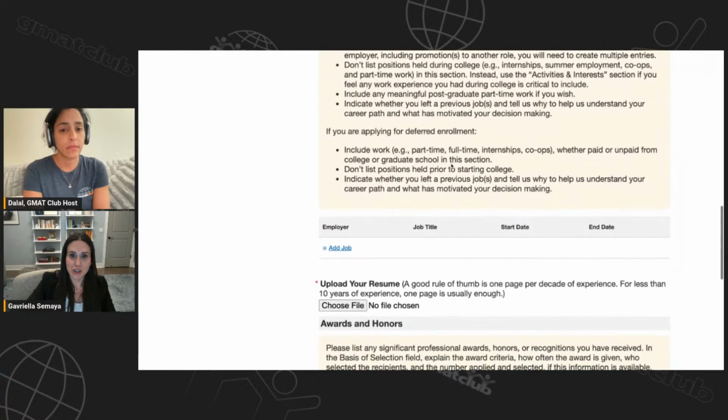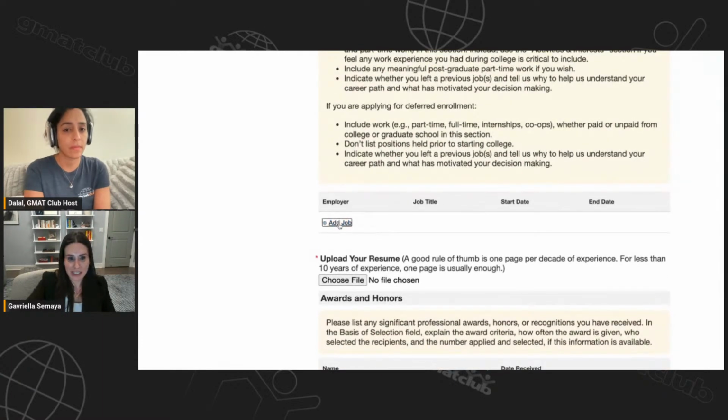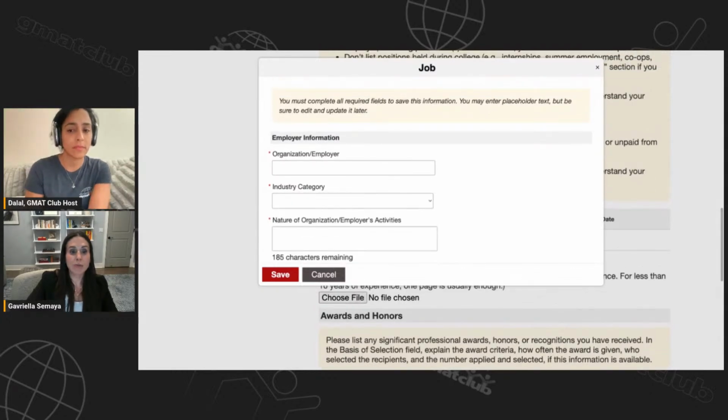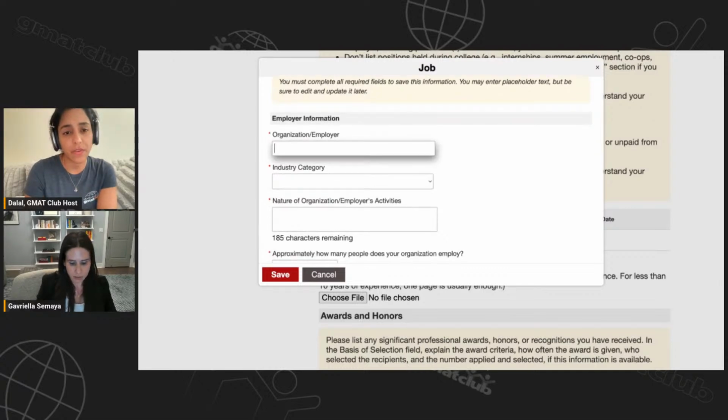That's actually an interesting one, because oftentimes we have multiple reasons for leaving a job. Sometimes you were frustrated by the lack of advancement, or you didn't have mentorship, or something of that nature. I usually tell my clients to think about the positive reason for leaving a job. They want to see the motivation, not something that you were moving away from. So I would frame that as wanting greater opportunity, greater growth opportunity, or greater ownership. So think about it in terms of the positive, what you were intentionally seeking versus what you were maybe moving away from. Right, because it says what motivated your decision making.